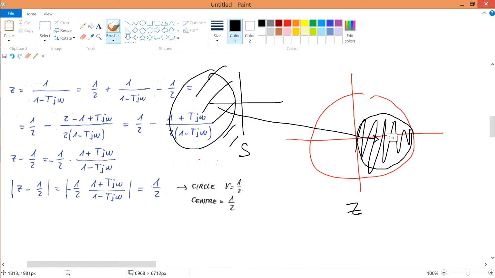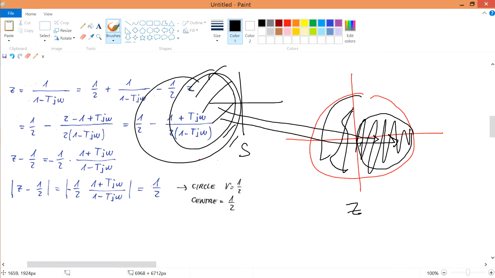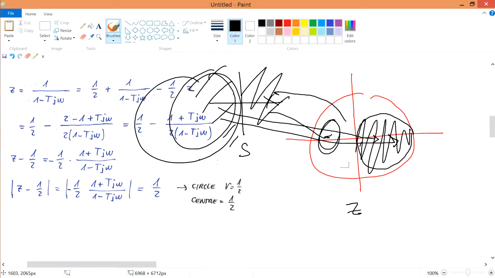However, this raises a question. You're somewhat wasting the space: if you plot everything within this circle, what about the spaces over here? How can we determine that these are all stable? These are all stable because in the z domain these are all stable. However, in the s domain they are not stable, because some information may be plotted inside here and may be unstable. Unstable in the s domain but stable in the z domain.